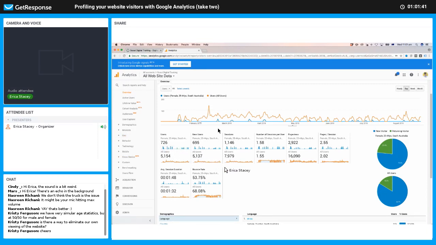And again, that can take a little bit longer, and this is a bit of a speedy introduction to segments, but hopefully that gives you an understanding of how you can make use of those capabilities of Google Analytics to focus on the people who are most engaged with your website.